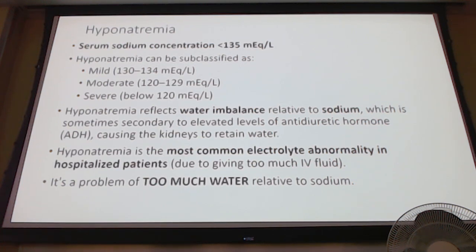It's the most common electrolyte abnormality in hospitalized patients, and most of the time it's too much water. It's weird. So if we have given someone a lot of free water, or some sort of fluid, we can actually drop their sodium because of those shifts. If we pump someone full of fluids, their body's not compensating, it's a weird imbalance.